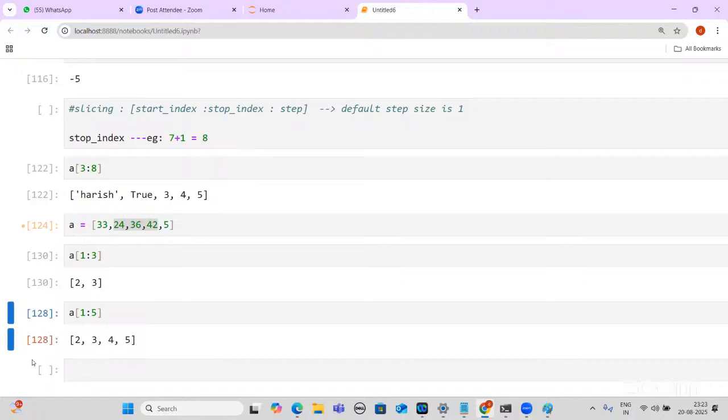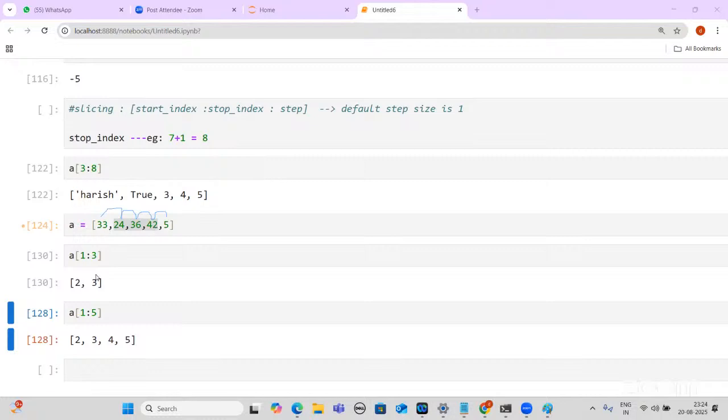If I didn't mention any step size, what it will do is, step size 1 means only one is going to be increased. This drawing is not good because it is pencil. This is 1.